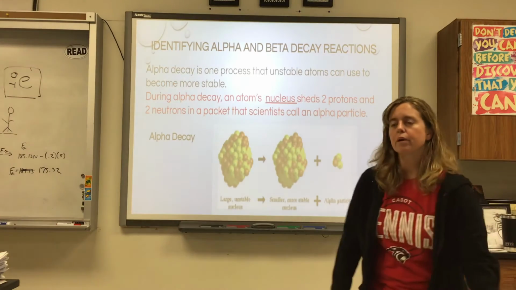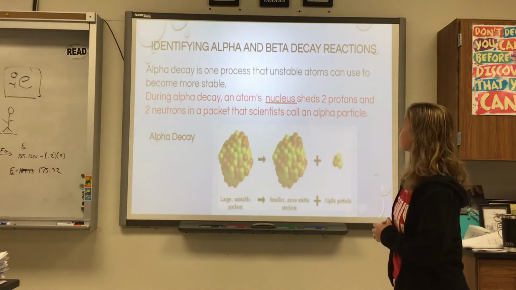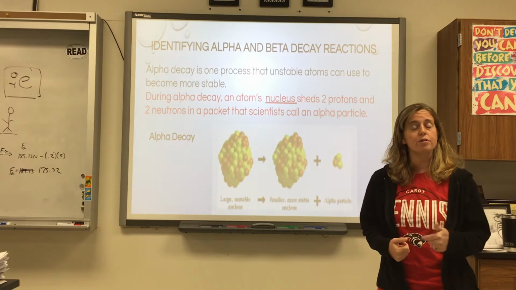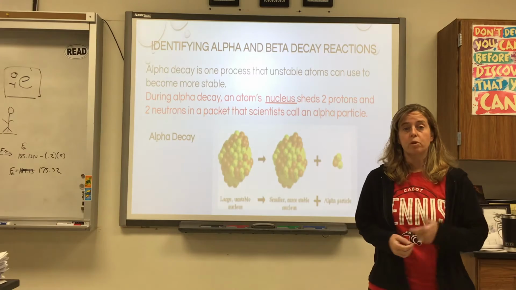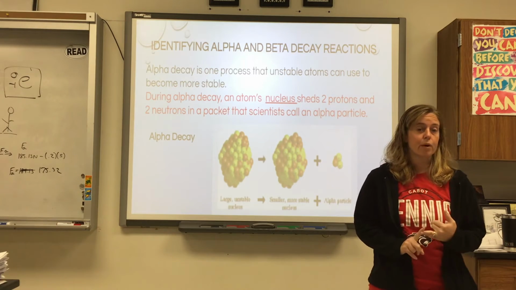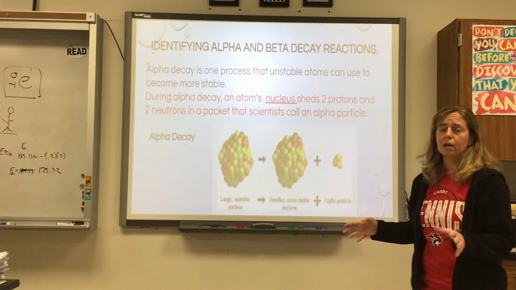So we're going to be going over some things on alpha and beta decay reactions, because today you guys are going to be working on a nuclear equation worksheet which will deal with alpha and beta decay reactions. Okay, so yesterday we talked a little bit about this, but we didn't get through the notes.